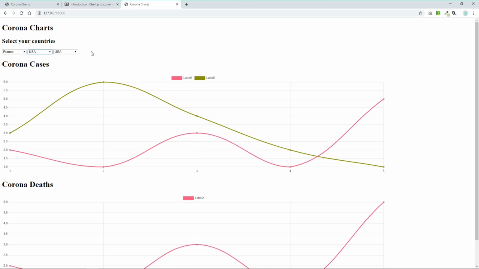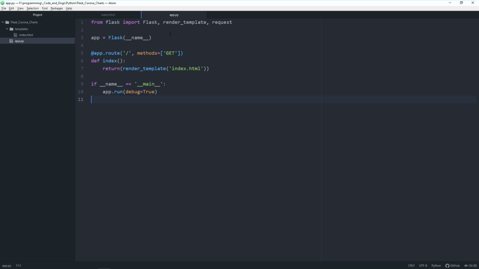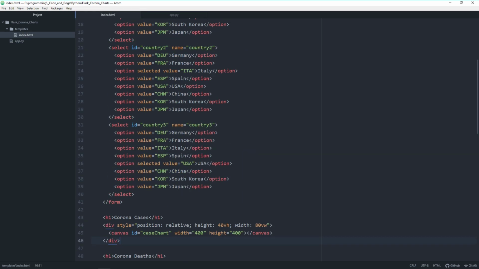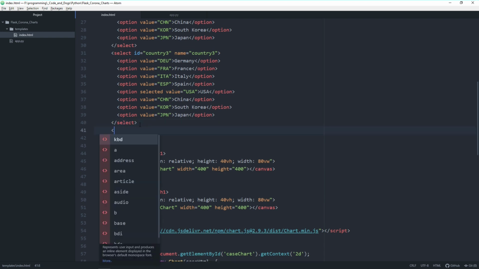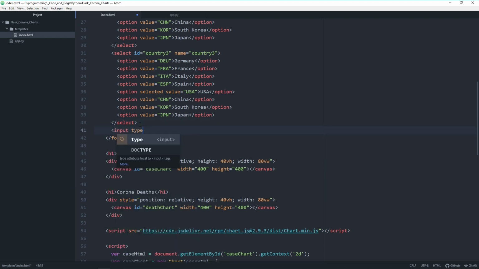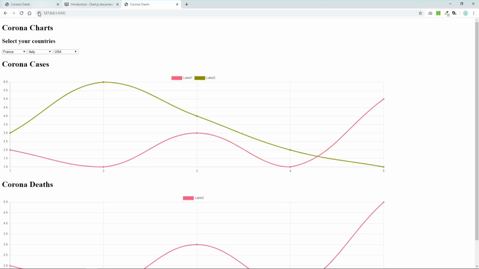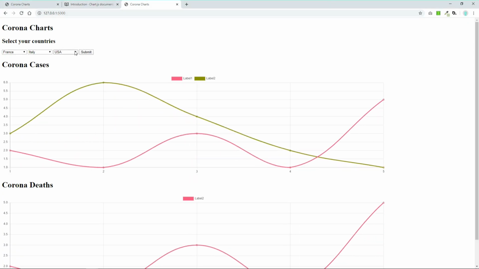And now I see I forgot something on the front end, the submit button. So let's quickly create our submit button before we forget about it later. So let's move back to our index.html. Let's go back to the form, and yep, we haven't created any. So input type equals submit and the value equals submit, and we can close it. And let's refresh our app, and you see now we have a submit button, which we basically need to submit these values to the backend.